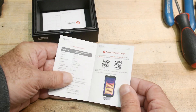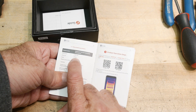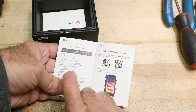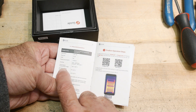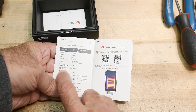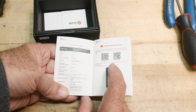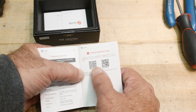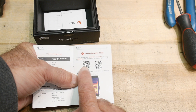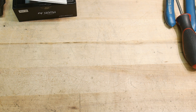It came with a little booklet here. The resolution is 120 by 90 — that's quite good. Pixel size is 17 microns. Field of view is 50 degrees. This one's for iOS. The measurement temperature range is minus 20 to plus 120 degrees Celsius. Normal working temperature is 0 to 35 — that's for the machine. There are QR codes: if you have Android you scan that one, if you have an iPhone you scan that one and it sends you to the app store, and you're up and running.